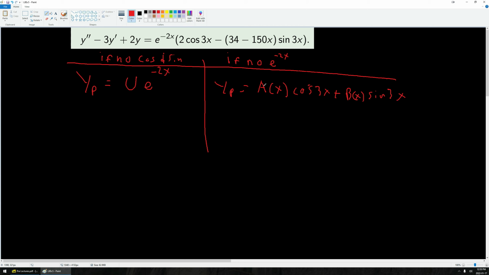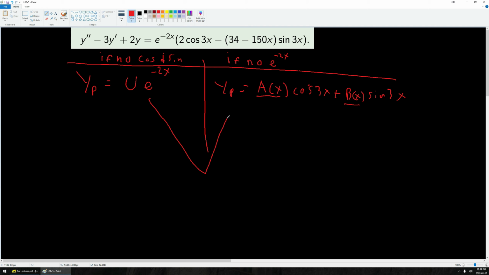Okay, so if I didn't have that, I would make this ansatz here, where these terms a and b would depend on whether or not this cosine of 3x solves the differential equation, slash the sine of 3x solves the complementary equation. Okay, so here we have these two ansatzes that work in these two different cases.